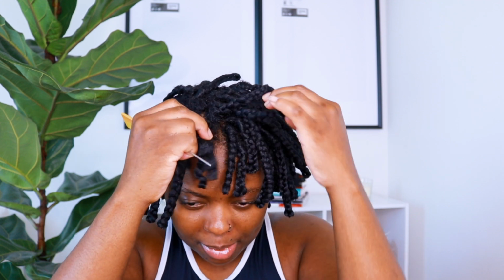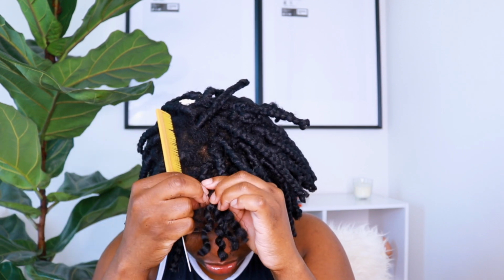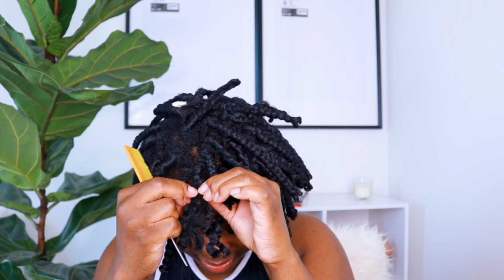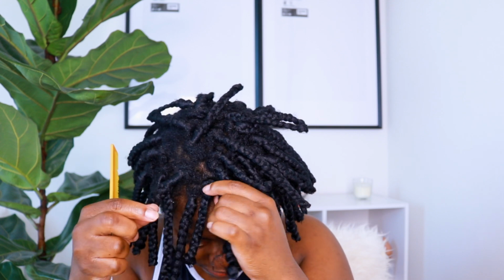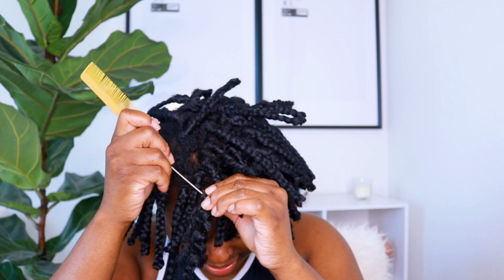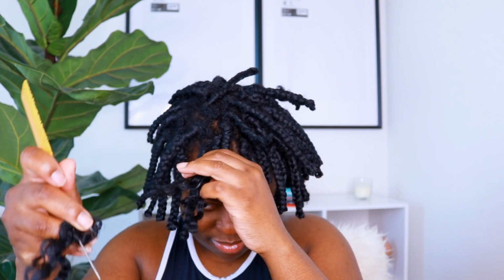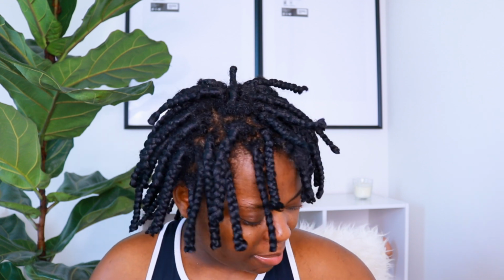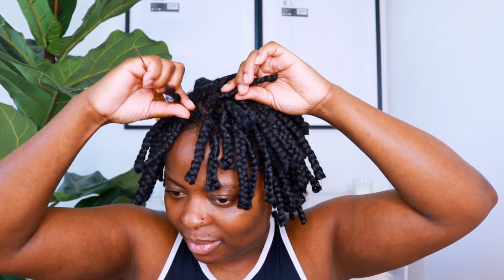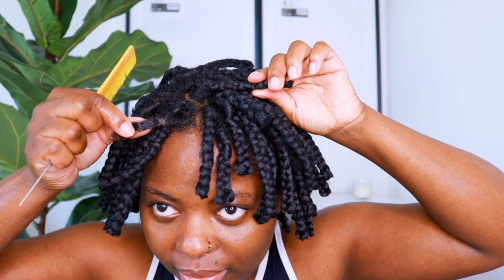With a lot of people that did rubber band method braids, I was watching the videos here on YouTube, and apparently their rubber band just snapped off. But I don't think mine is gonna. I think mine is very strong because it's held to my hair. Oh, okay. I snapped it. I heard that. I personally snapped that one. Okay, my hair actually grew. Look at that. But look at that buildup though.